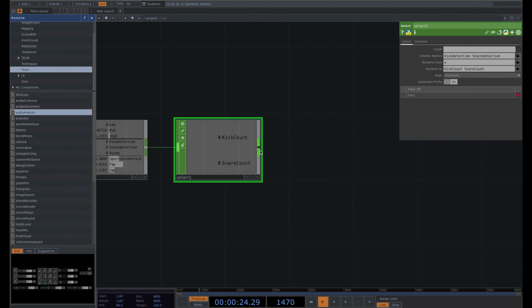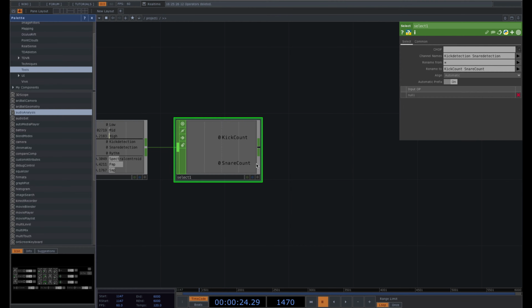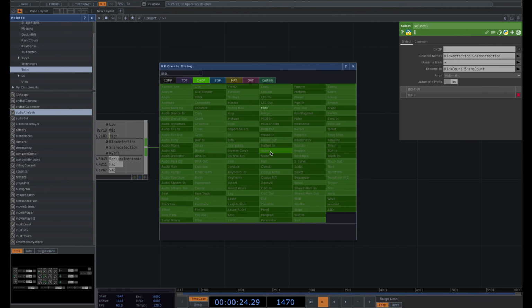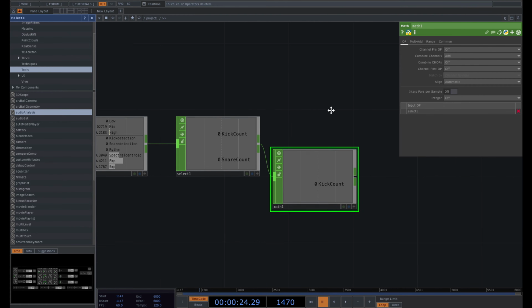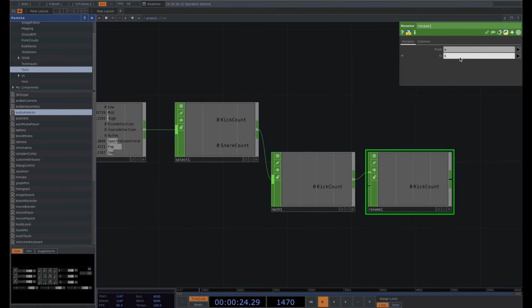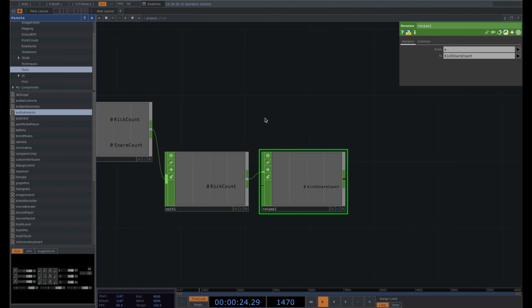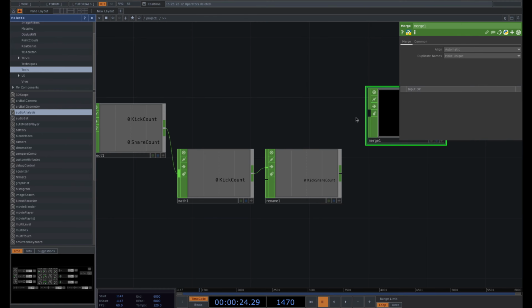And another thing that we want to do as well is combine them together. So we'll want to be able to count up our kick, snare, and then both of those combined. So let's go ahead and place a math. And what we'll do is combine the channels right here, and we're just going to add them together. And then what we can do is rename this one. And we're going to call this kick, snare, count. And let's combine it back into a single chop. So we'll place a merge. And we'll connect both of them.